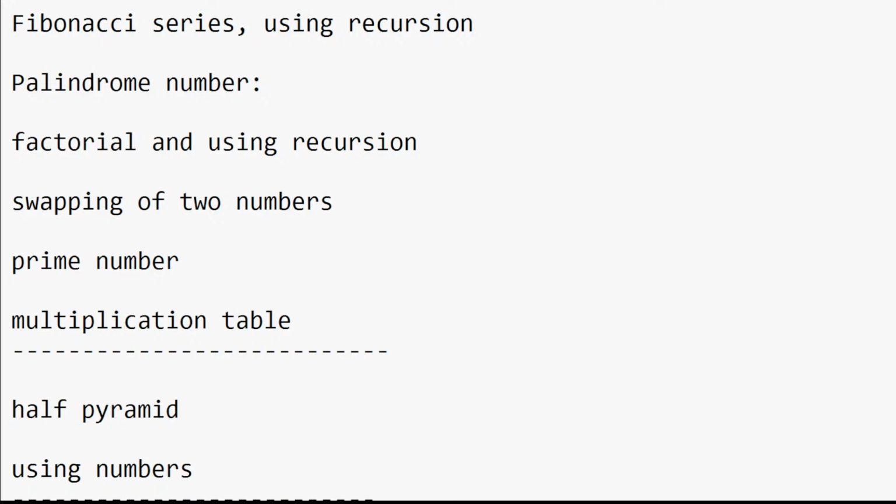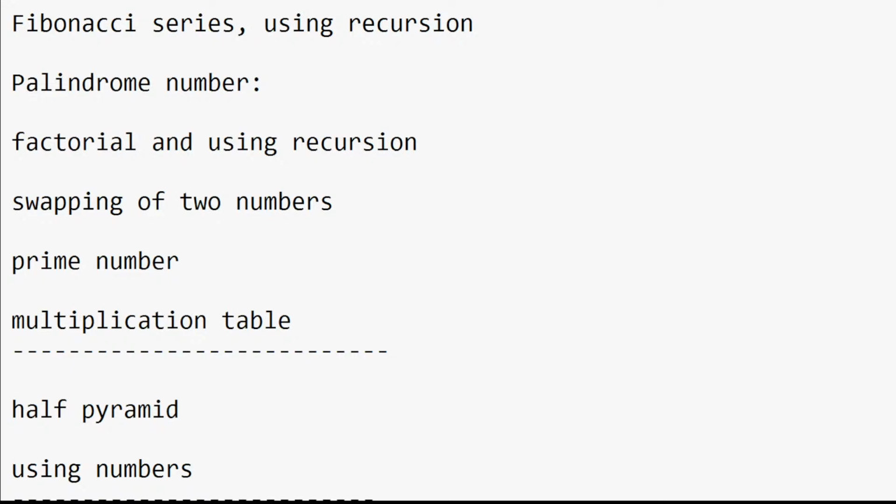Here I'm going to create the first program, called the Fibonacci series. What exactly does the Fibonacci series mean? The Fibonacci series is a set of integers that starts with 0, followed by 1, then by another 1, and then by a series of steadily increasing numbers.